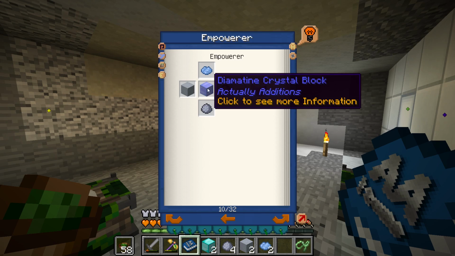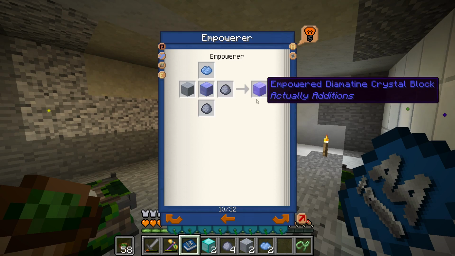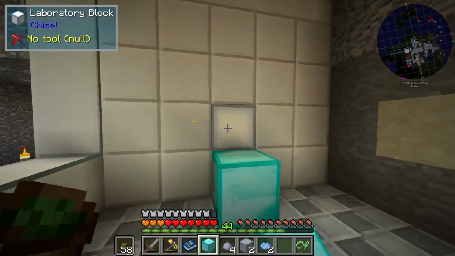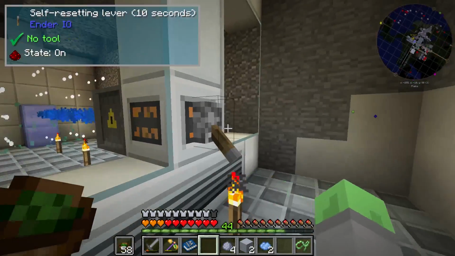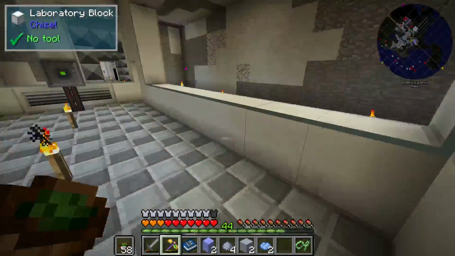But if we grab out our Actually Additions manual right here, we can check and see that in order to make an empowered diamantine crystal, we need to first get some diamantine crystal, which means we need to shoot this laser right here at the diamond right there. Awesome. Super cool. That was pretty simple.